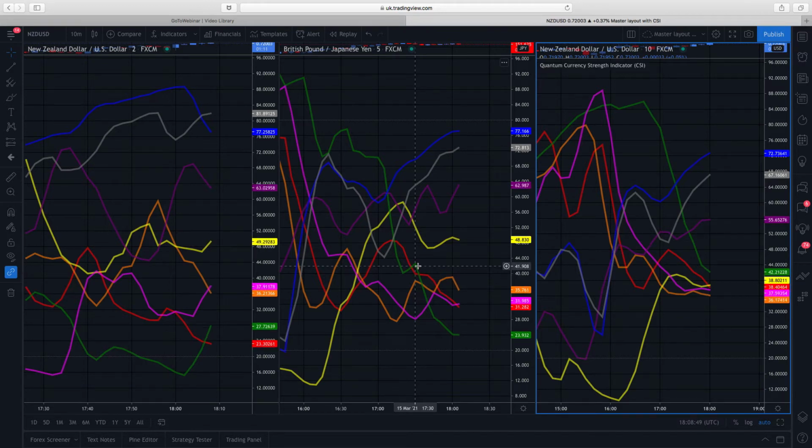You can also see it over here down on the 2-minute, which is the fastest time frame I have here. The Aussie is now getting up into overbought territory, so it's right up at the top here. The New Zealand dollar equally has joined it. And down at the bottom here we've got the Swiss franc, which is just starting to find a little bit of buying coming in on that very fast time frame. It's not quite got there in terms of the 5-minute, and certainly in terms of the 10-minute here, you can see the same process going on. We've got the Aussie and New Zealand rising very strongly, and we've got the Swiss franc falling strongly.